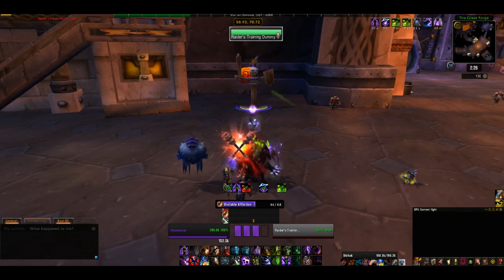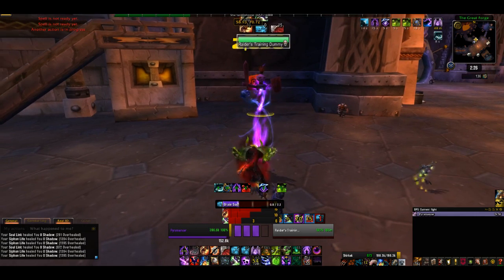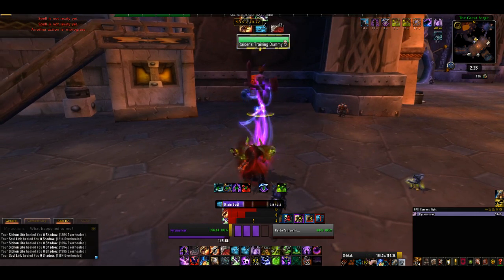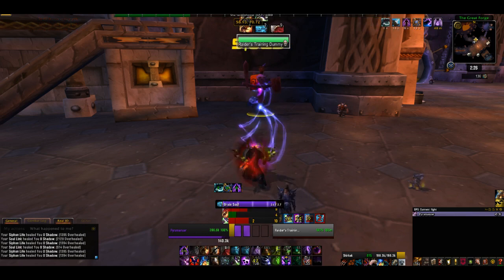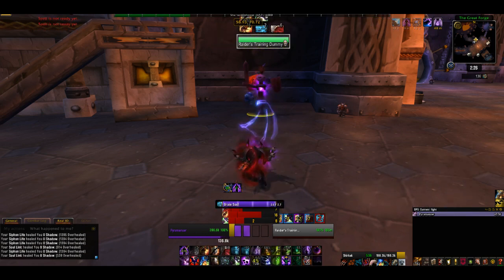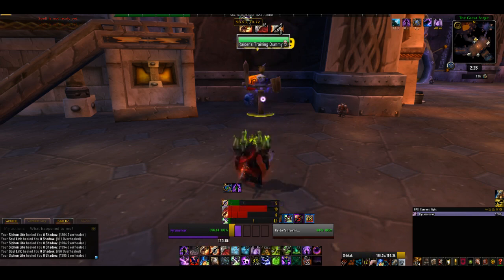Haunt, cooldowns, Unstable Affliction, Agony, Corruption, and then you start channeling Drain Soul. Now, Drain Soul is a filler spell that makes your dots tick more often. I'm going to renew my Haunt down there. I'm going to renew my Unstable Affliction down there. And my cast bar kind of is in the way. I don't have my UI very well set up for Affliction, but I don't care.